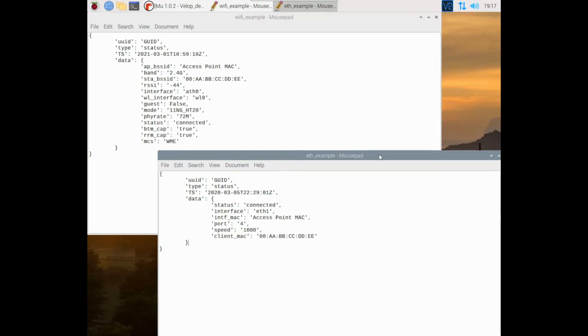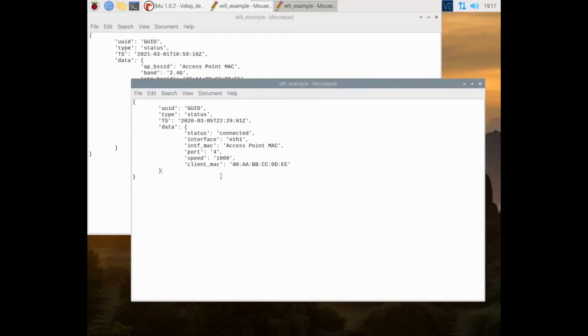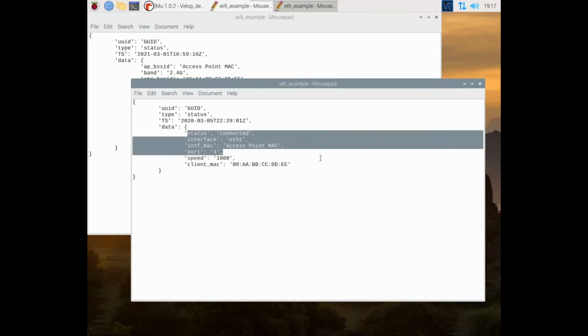So here's the first one. This first one on top is an example of an Ethernet connection. You can see we get a whole load of information. I've redacted some of it, just because some of the information is specific to my network. But you get a unique ID, and then a time. This is very useful if you're wanting to record exactly what time the device connects. But then you get this down here.